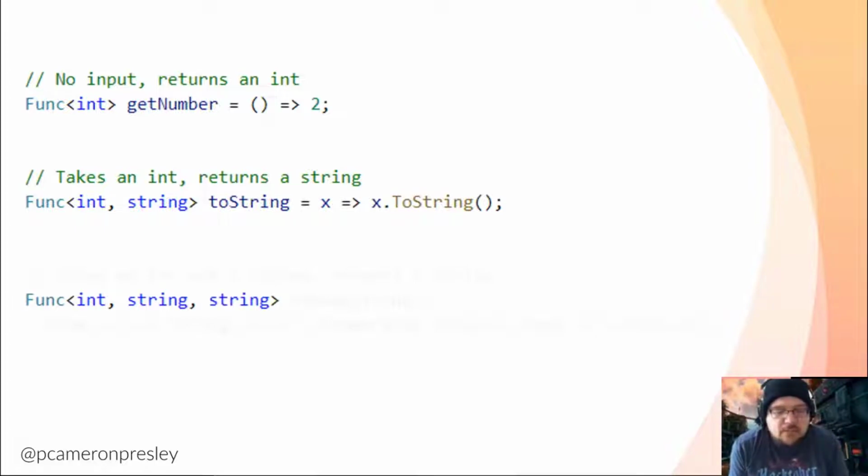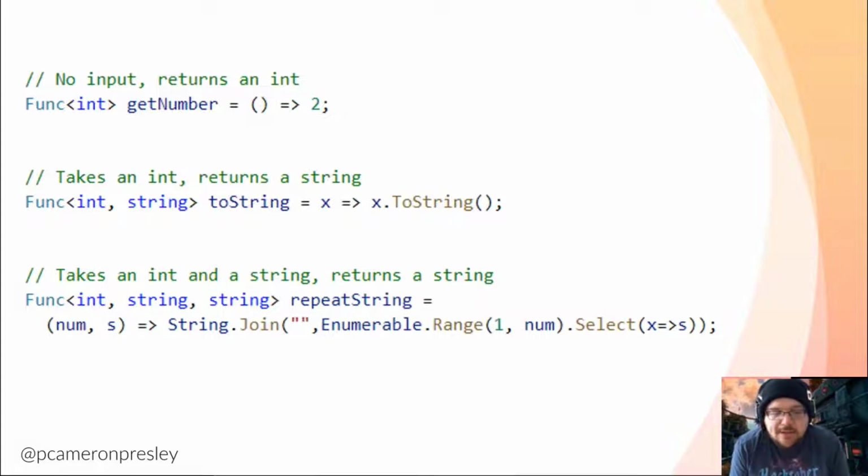If we take a look at a more interesting function, we have the following. This type signature tells us that it takes a number and a string, and it's going to return a new string. In this case, maybe we're going to write a function that knows how to repeat. So if you give me the number 5 and maybe the word hello, it's going to give me back a new string with 5 hellos in it.